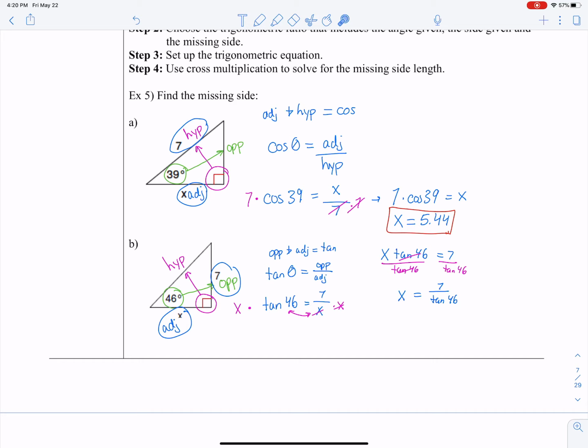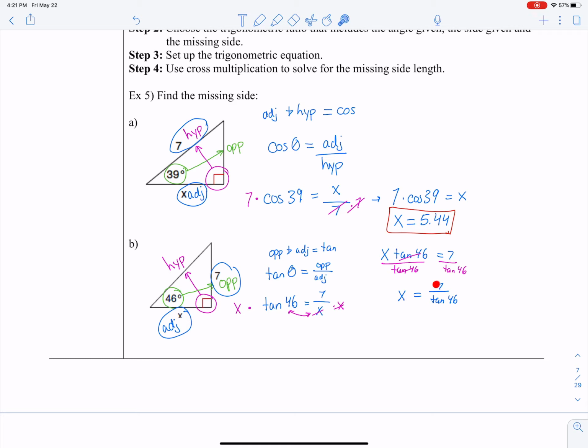So if you ever see the x on the bottom, you can just swap these two, okay? And if you're not sure about how to do that, then just go through the steps. So swapping them is just a shortcut. So that's what happened. They switched places, okay? And it only works if the x is on the bottom. Can you do that? Okay, so now let's finish this off.